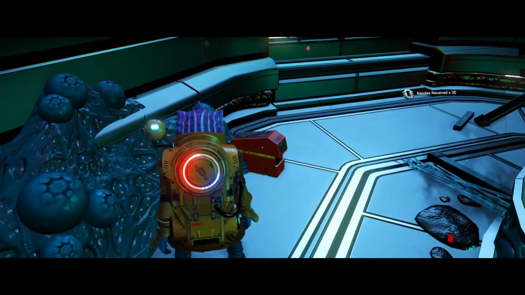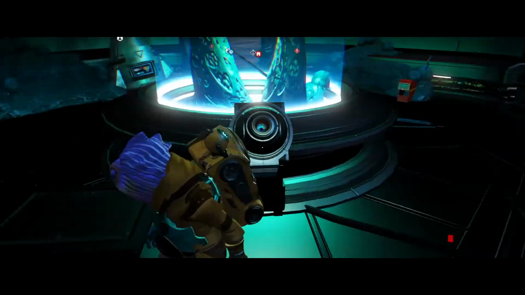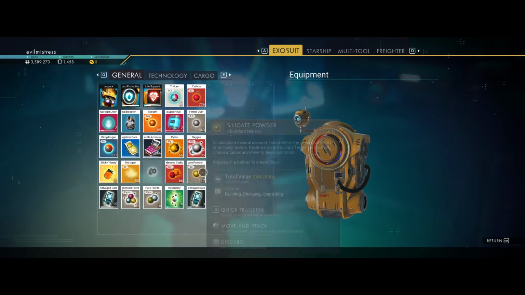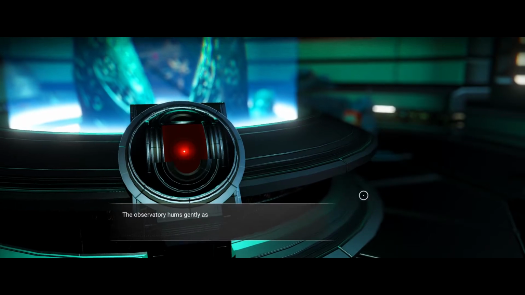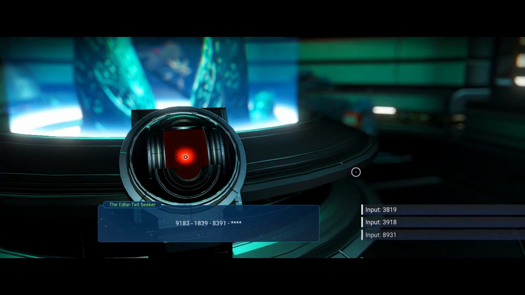Alright. Jump. Let me discard this. I said discard. Okay. Discard this. Let's see what this gives me. I hope this is not more knowledge stuff. Alright, let's figure this out. 9183.